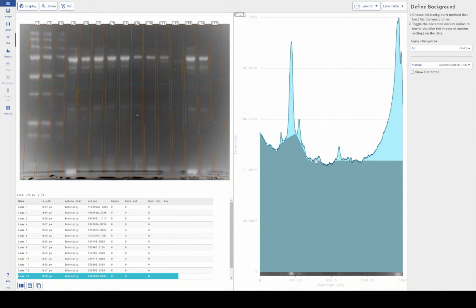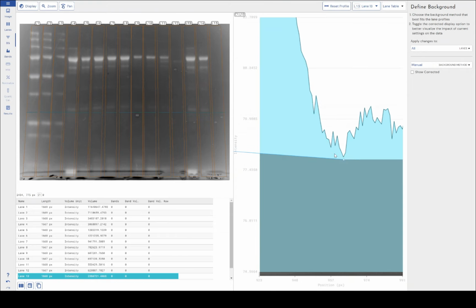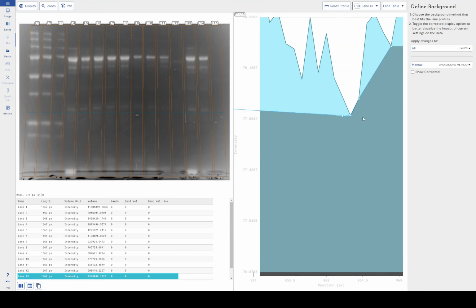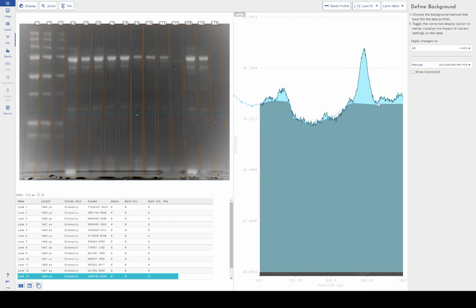Now, a word of caution, this obviously will allow you to influence your own results. It should be used sparingly and with great caution. But you're able to really manually tune where you want your background subtraction to be. If I right click, I can remove a node, and I can always edit a node after I've placed it down. And if I want to be really accurate with it, I can zoom all the way in. So if I zoom in all the way here, I can get really accurate with where I want to put these nodes, and then zoom back out again to see how that affects my background subtraction.